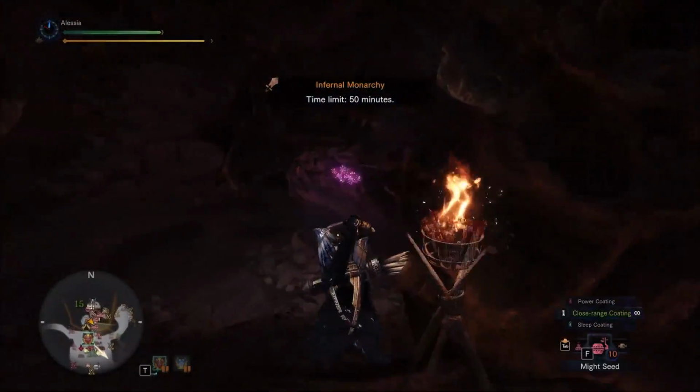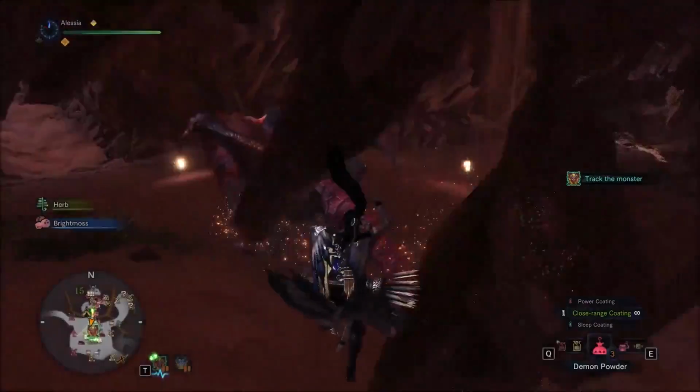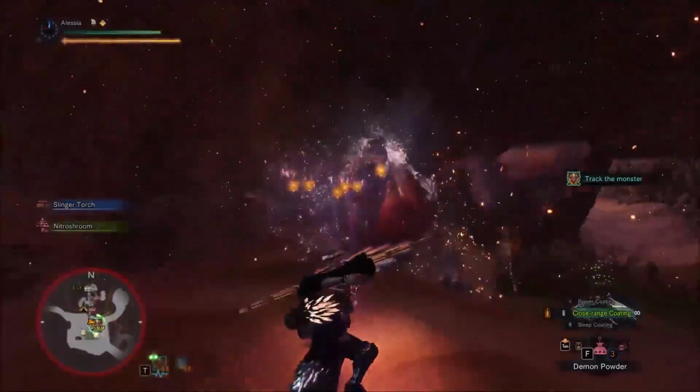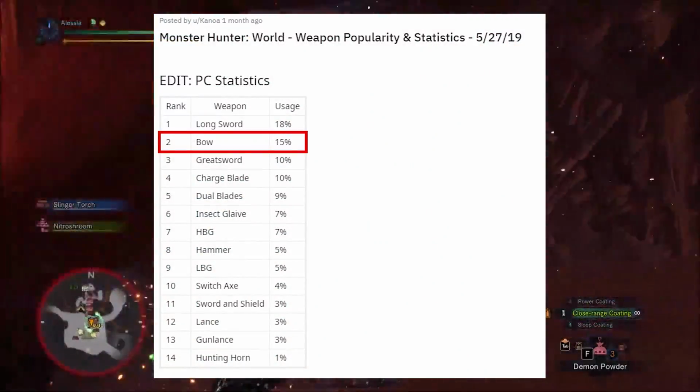Bow. As we've covered before, it is the truest definition of a glass cannon. Arguably the highest damage potential in the game, combined with insane levels of mobility, range, and complex stamina management, making it an insanely high skill ceiling weapon, and the second most popular weapon in Monster Hunter World.